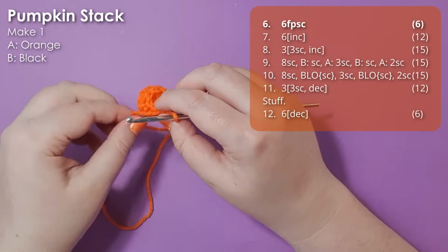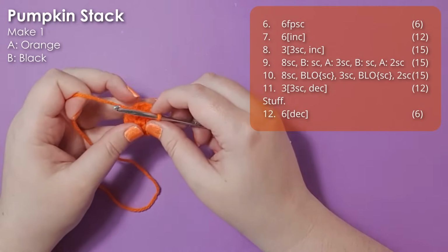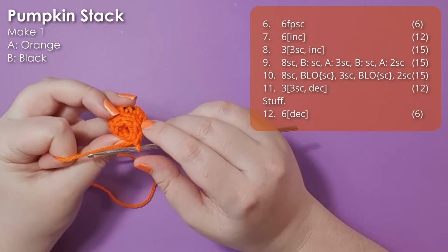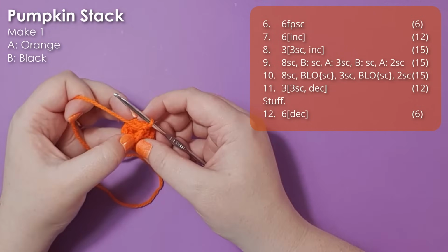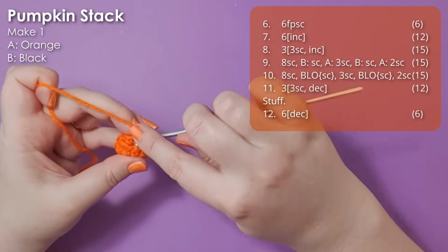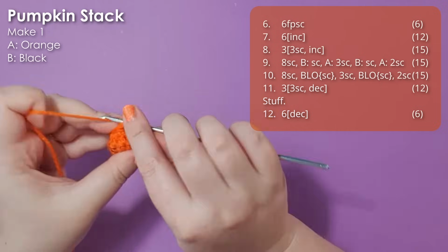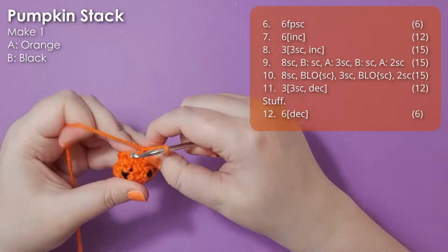And in doing so, we have officially started our middle pumpkin. Row 7 is 6 increases around, but before you do that, count backwards from your hook, 1, 2, 3, 4, 5, 6, to identify where your first stitch goes. Just because swapping from front post back to single crochet is one of the most common places I find where people gain or lose a stitch in their round. And as mentioned, it is going to be 6 increases around to bring us back up to 12 stitches.